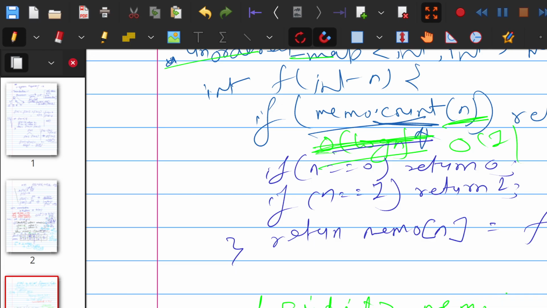So like this, right? Both of these will almost always be slower than the array-based version. Here, in the map.count function, this is based on a binary search tree, right? So this lookup is order of log n. So the time complexity for this will become order of n log n, right?